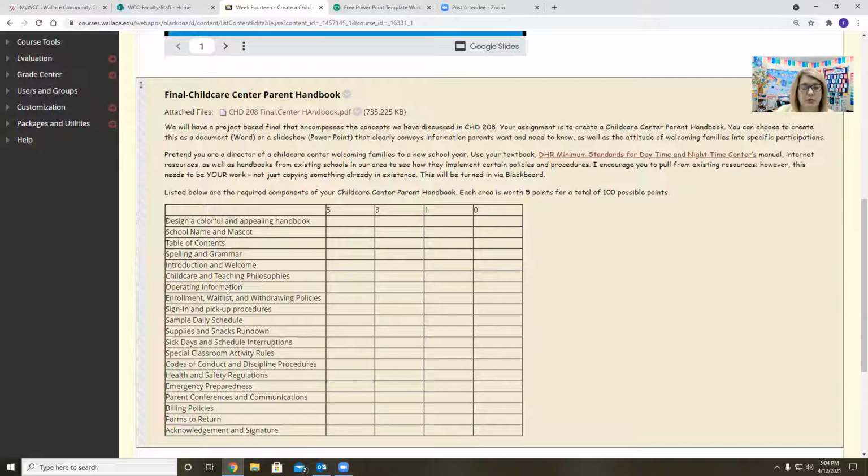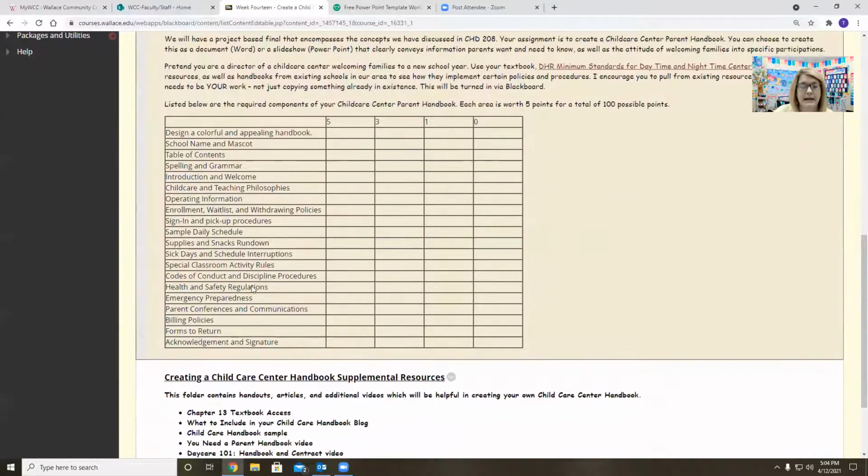Have an introduction and welcome, your philosophy, your operating information, enrollment, wait list and withdrawing policies, sign-in and pick-up. Those procedures are pretty well spelled out in the DHR minimum standards guidelines, so pay attention and make sure you address that area.